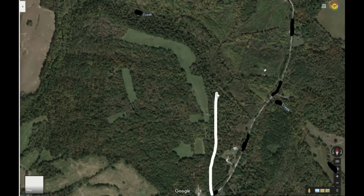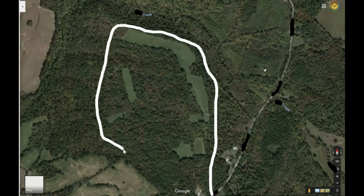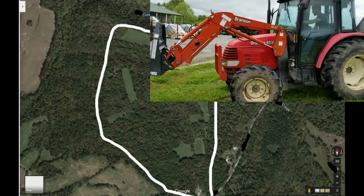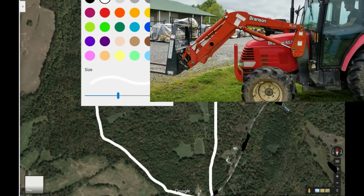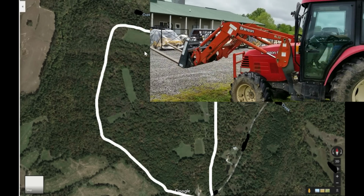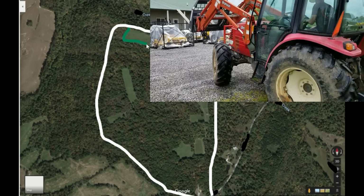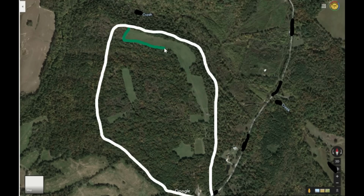True to form, we are not wasting any time. We are going to start on our management plan at the Kentucky 201. The reason I bought that tractor was so I could do a lot of this, but in finding out that Mark Williams has his own business doing this, we opted to hire this out to them to really save me a lot of headache because I got a lot going on. I got that dumb ablation coming up soon.